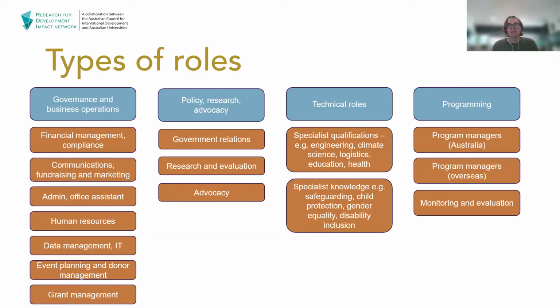So the development sector does have a bit of a reputation for using too many acronyms and terminology that can be hard to understand, or maybe isn't clear what it's actually about. So please don't feel silly. And if you're not sure what these roles mean or want to know more, just pop it into the chat box or the Q&A. So I'd encourage you to read job ads to get a bit of a sense of what different roles involve, and you will always be able to build on the skills that you're developing, even if you don't start out in your dream job.